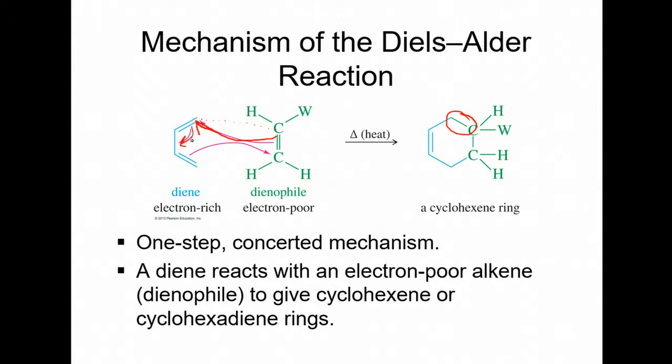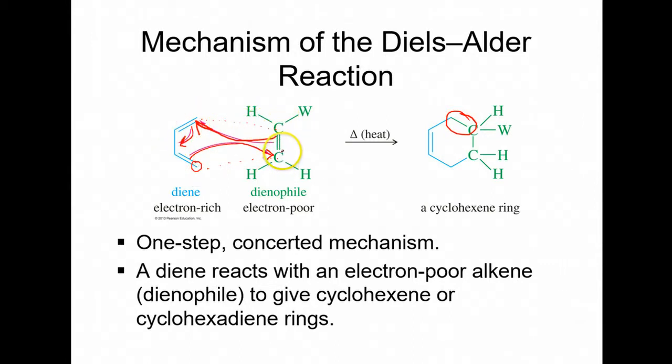This is why you have to have a conjugated system, because you have to have a resonance structure to give you a double bond here, and then these pi electrons and this carbon bond to this carbon. So this carbon here starts forming a bond with that carbon right there. So that's what that bond is. So here's your 1, 2, 3, 4. There's your 4, and then here's your 2.